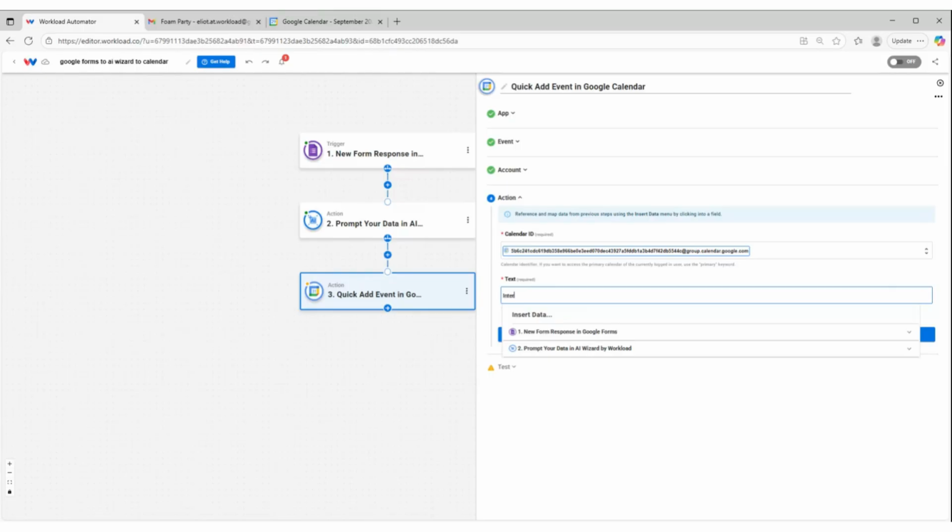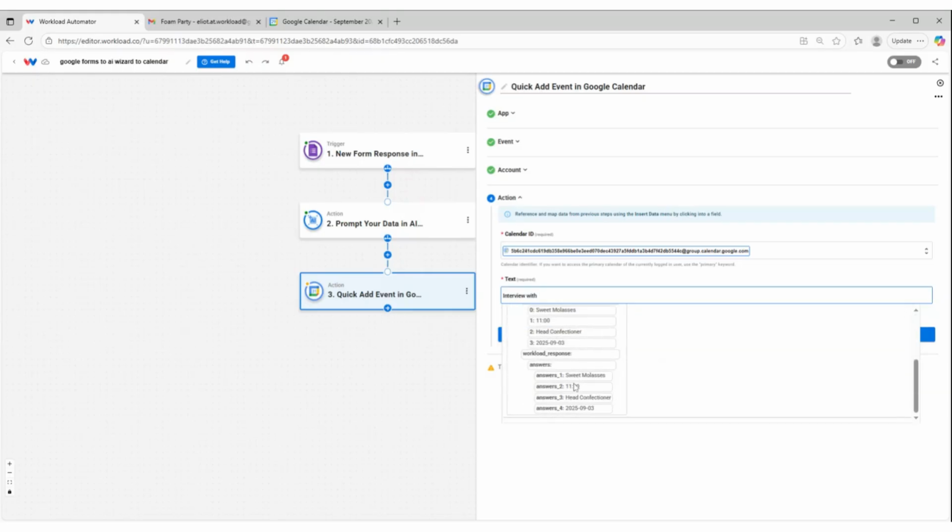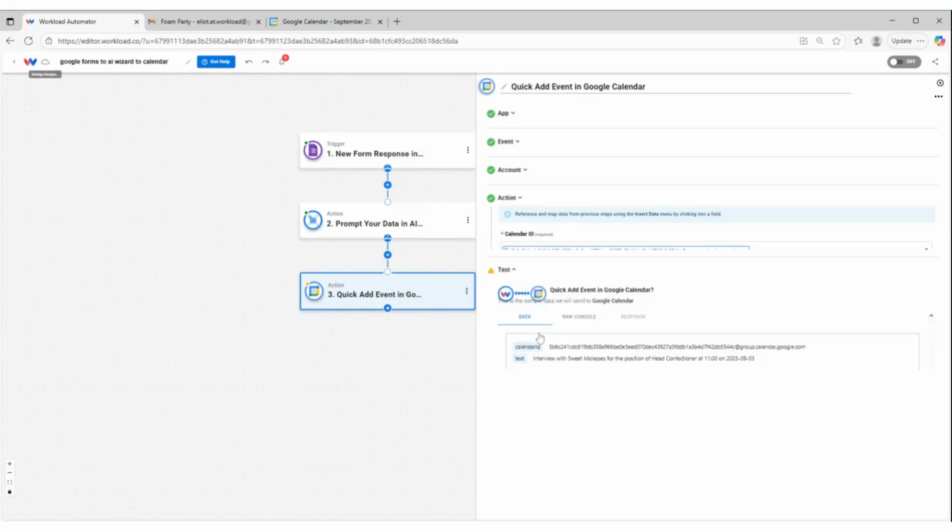So: interview with the name of the person for the position of head confectioner at 11 on, and then the date. And we'll click continue.